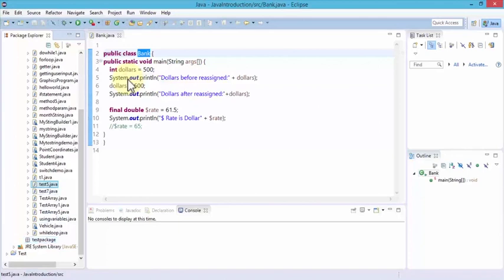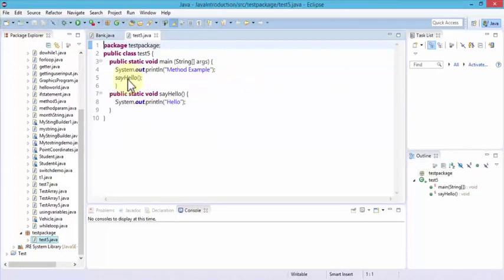I can simply drag and drop Test5.java into the testpackage. So if I expand the testpackage now, notice it has Test5.java. And if I open this Test5.java, you'll notice something different within the code.